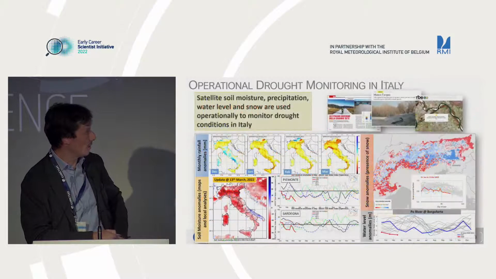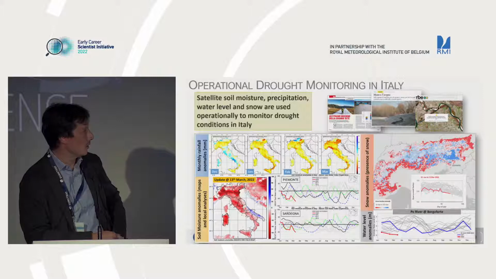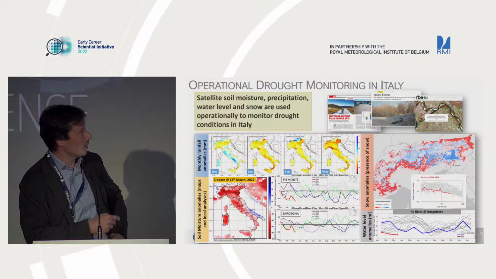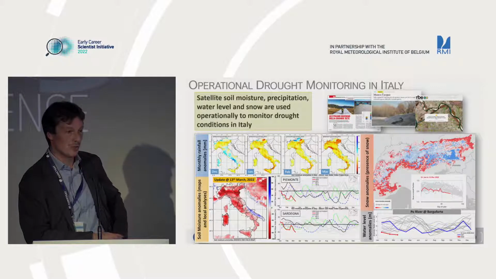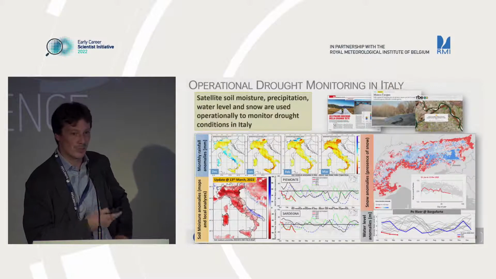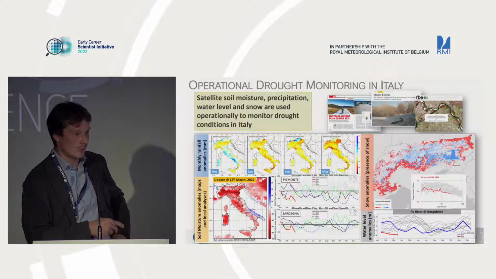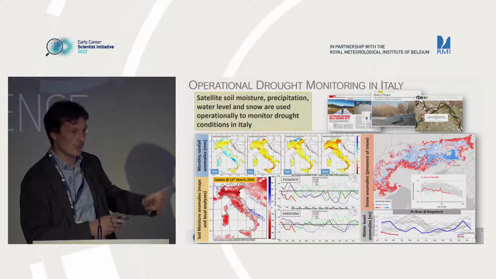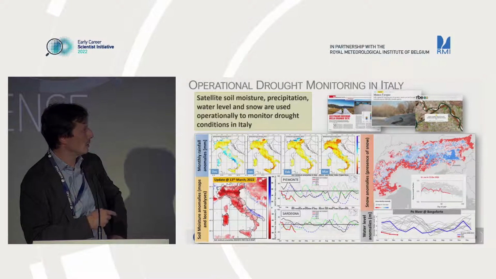And this year was really a nightmare in northern Italy. I gave quite a number of interviews with the Italian media. Actually, this is not my job, but they know that we are using satellite data for monitoring the water cycle, and by using only satellite data, we can monitor precipitation.